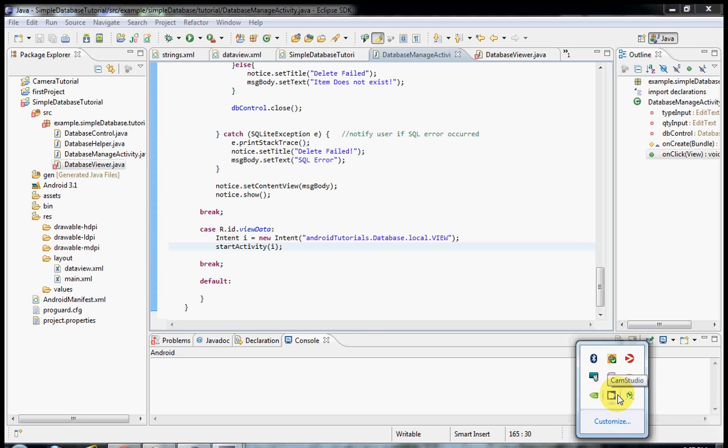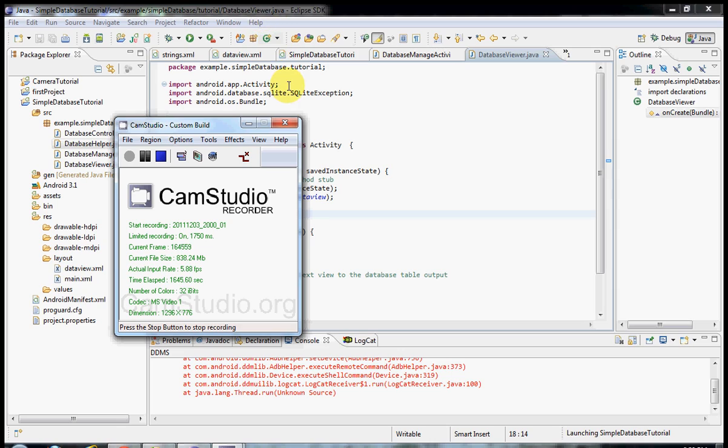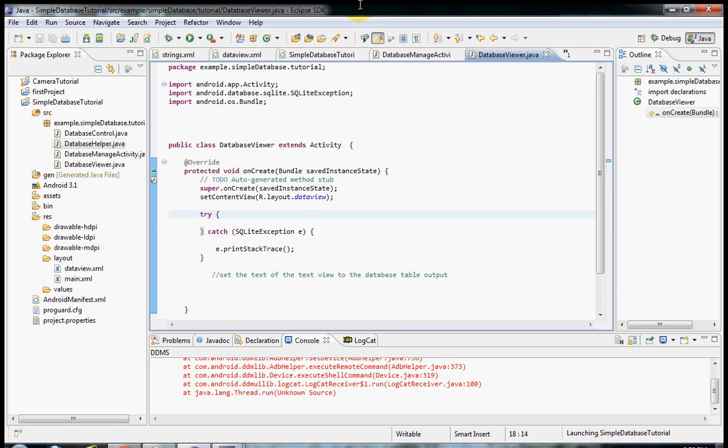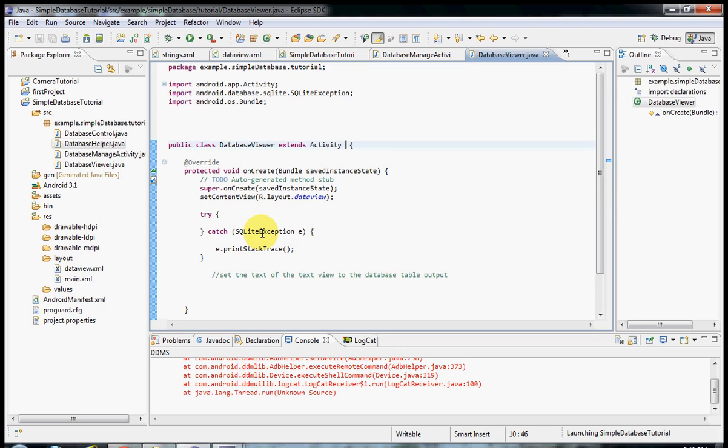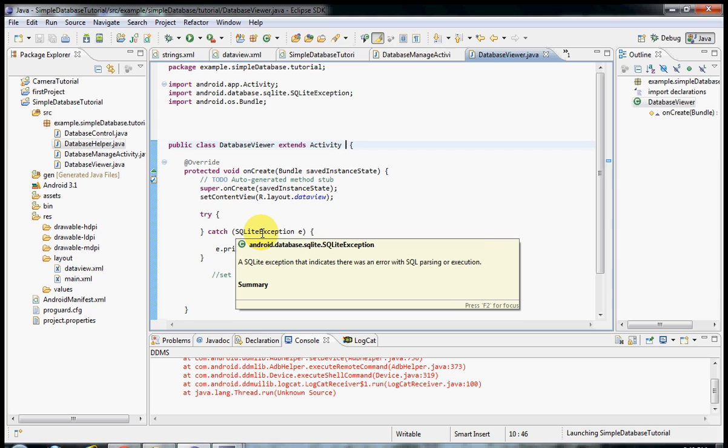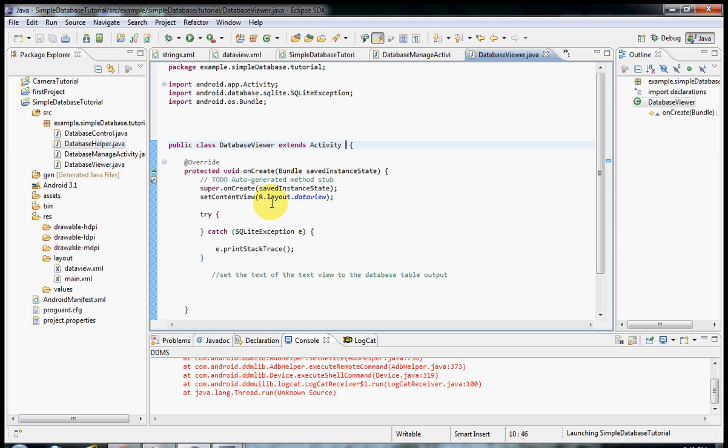class in this project. Okay, so now we're going to move back onto the simpler class of this tutorial, which is the database viewer. And as well, this also extends activity. So what we're going to need to do is extend activity and import obviously the library as well. We're going to be catching an SQLite exception here because we're also going to be opening when we're making requests to the database and closing. As well, we're going to need to import bundle.